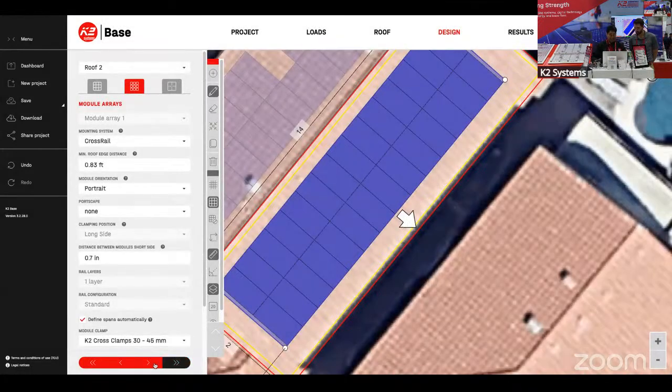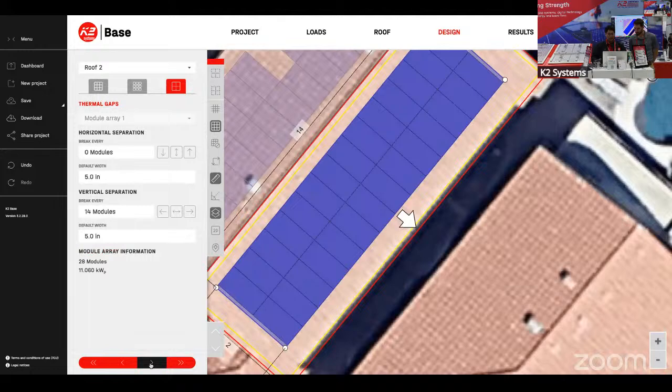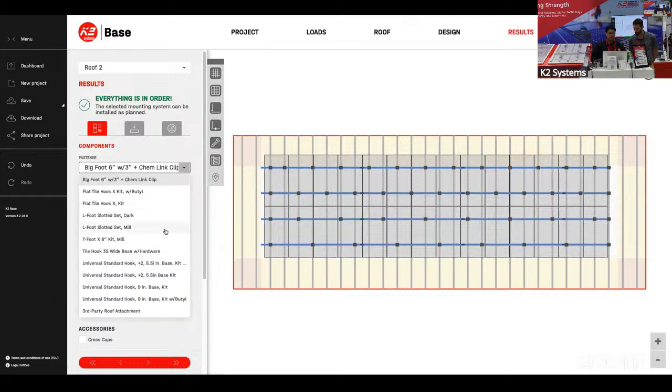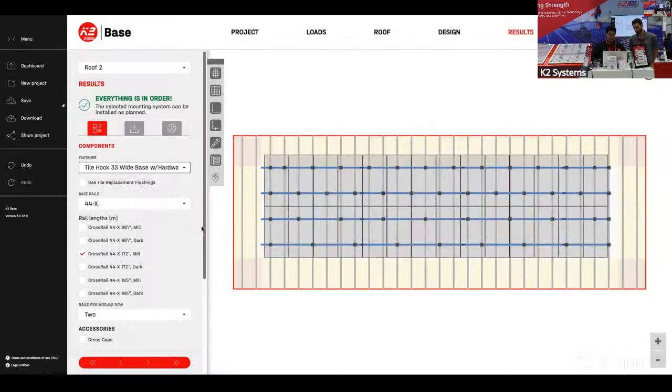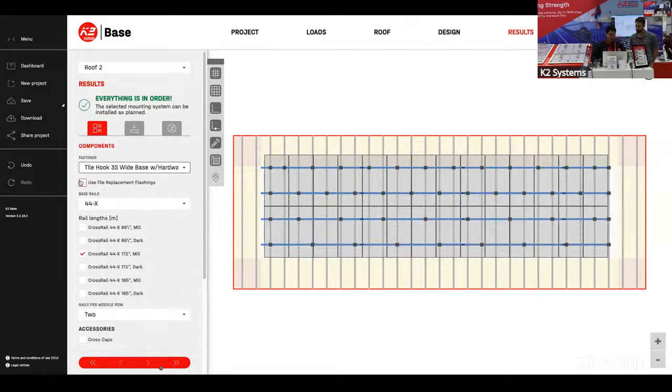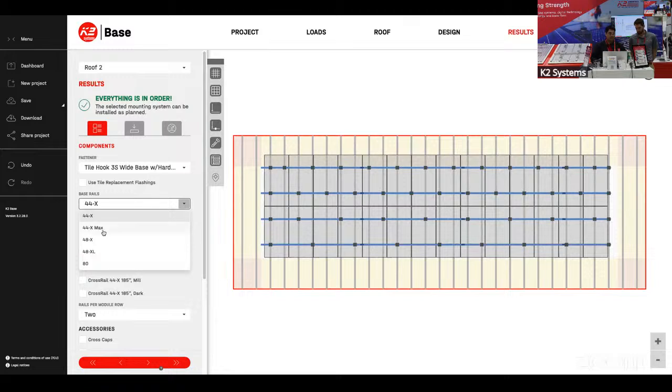Easy. So then we go to the next tab, which is results, where you can add components to your bill of materials. You can choose different fasteners according to the roof covering. We are going to select this tile hook because it works better with tiles, right? And you can choose different profiles or base rails.